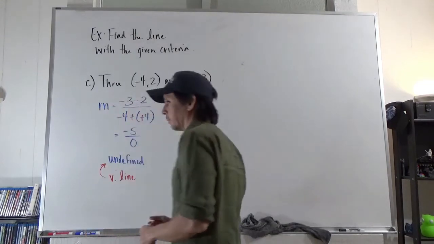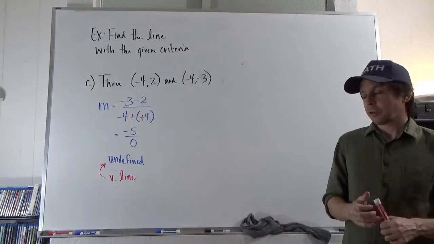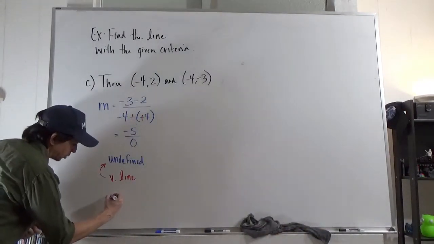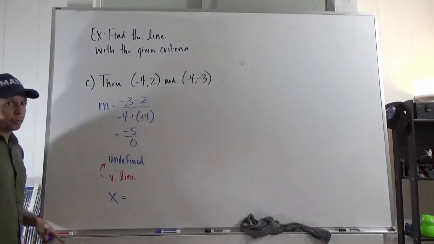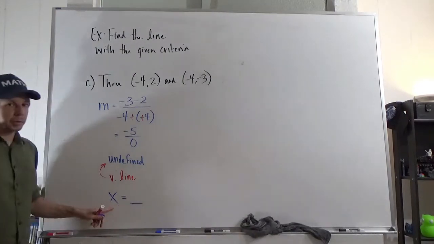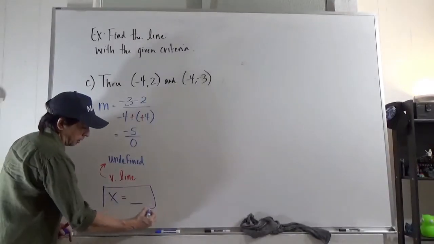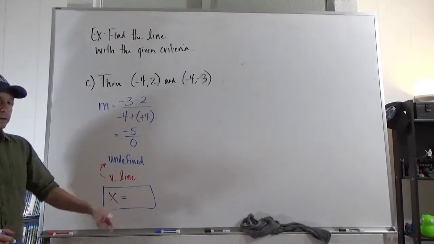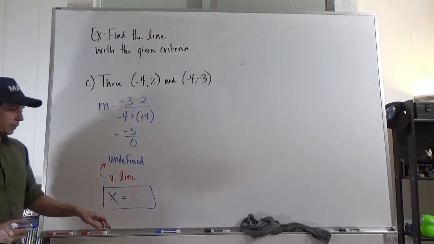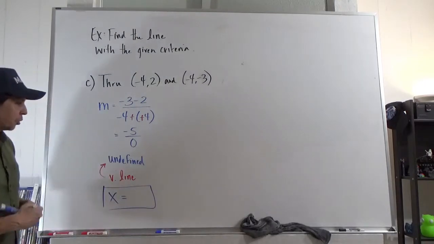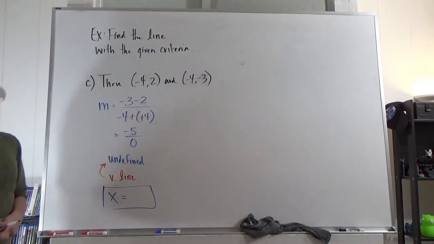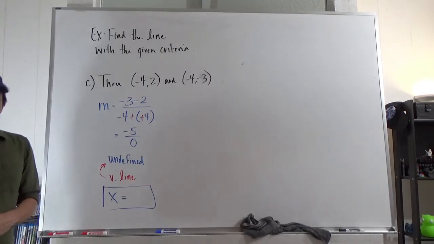We did it earlier. Once we recognize it's a vertical line, we know that our final answer will be a very special type of equation of the form x equals some number, x equals blank. That's my answer right there, other than I haven't figured out what that constant is, but I just got to figure out that constant and I'll be good. That'll be my answer. The equation of a vertical line. Now, I did talk about the shortcut, okay.